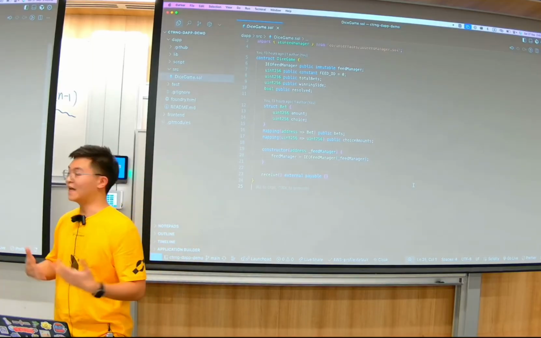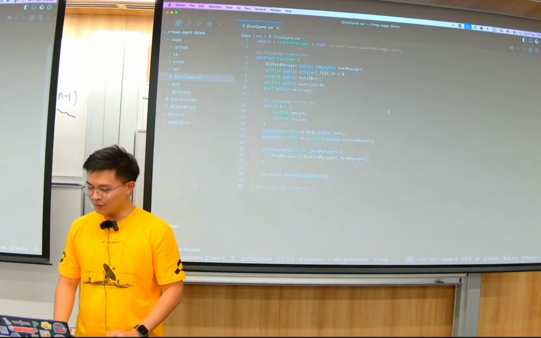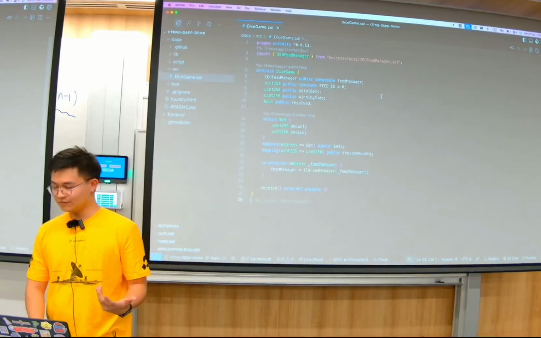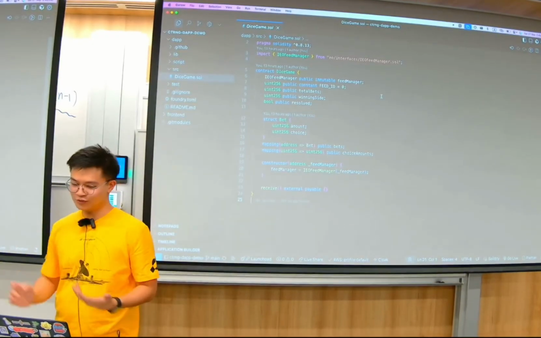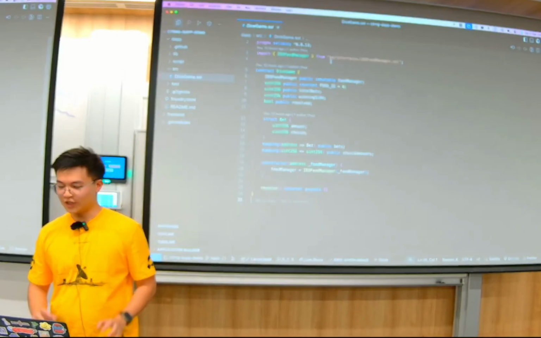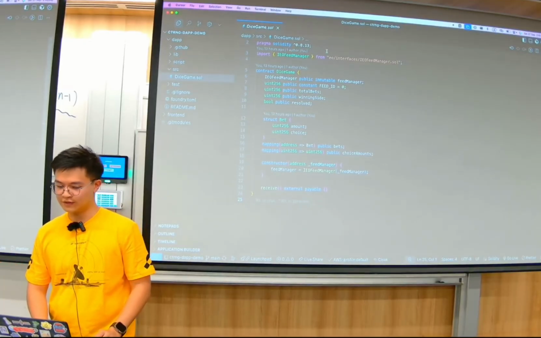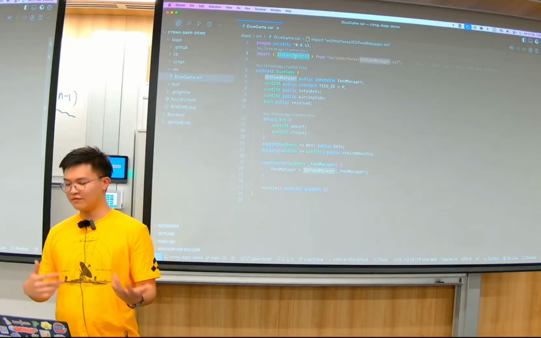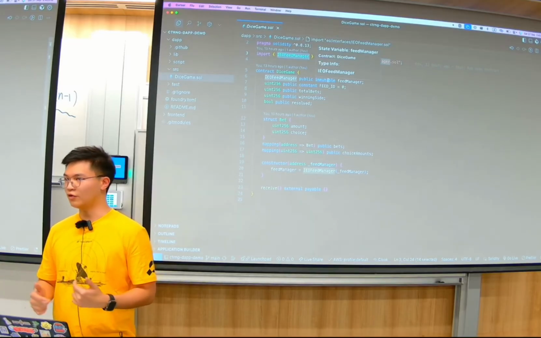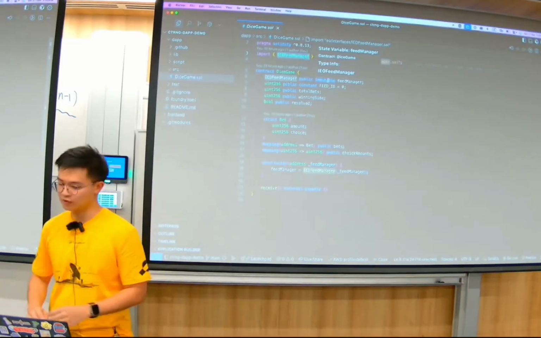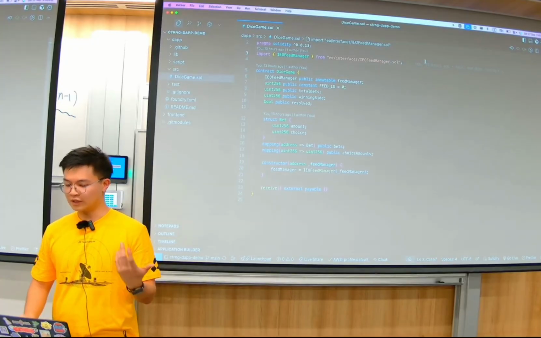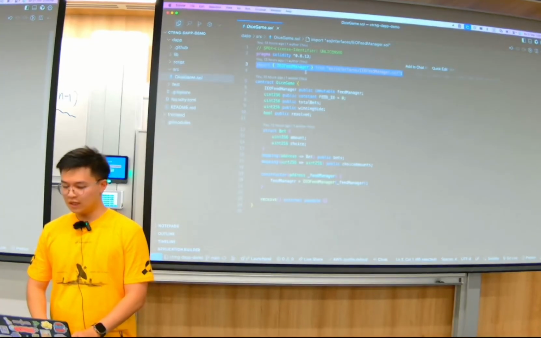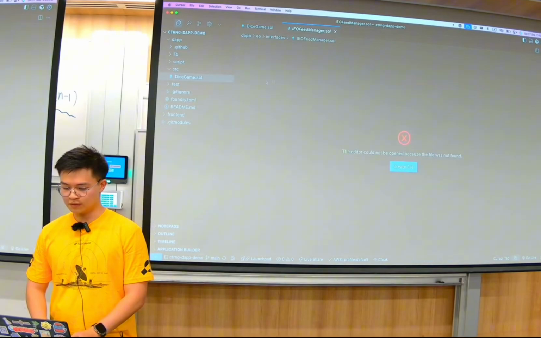It could be anything. But basically, all you've got to do is connect to eOracle's feed manager. If you have Foundry installed and you run install, it should install everything straight away. So that includes this interface here. I'll show you what it looks like if I can open it.